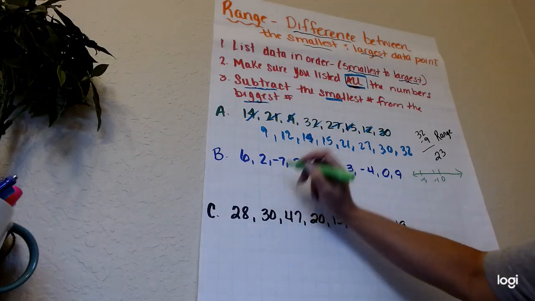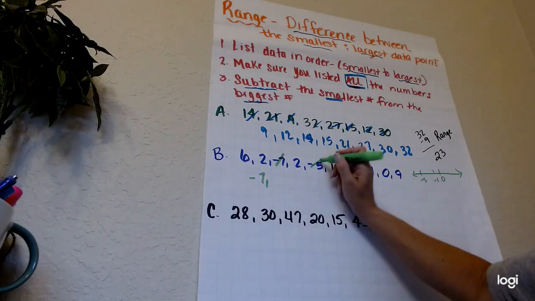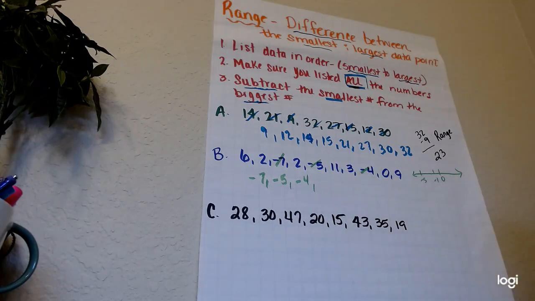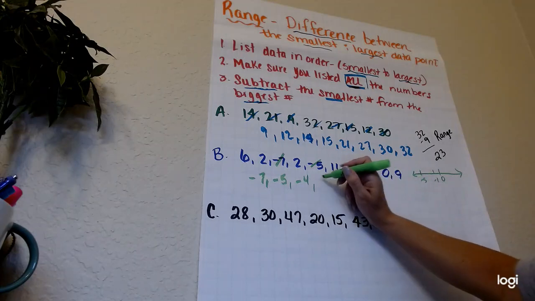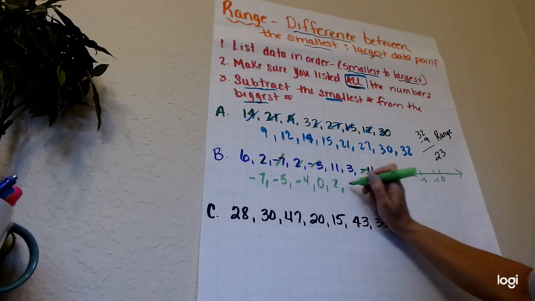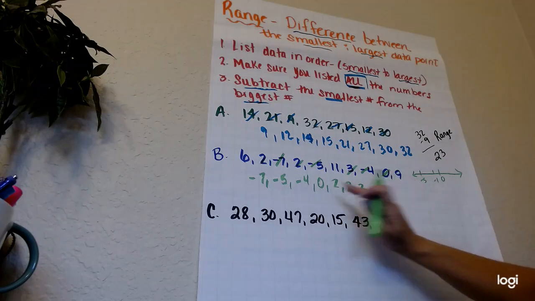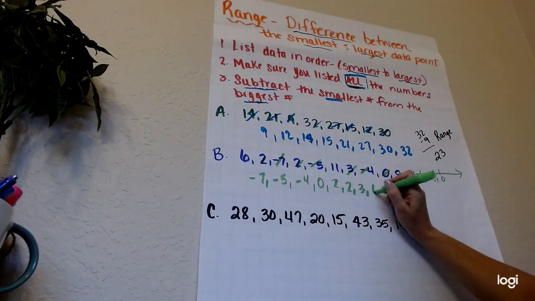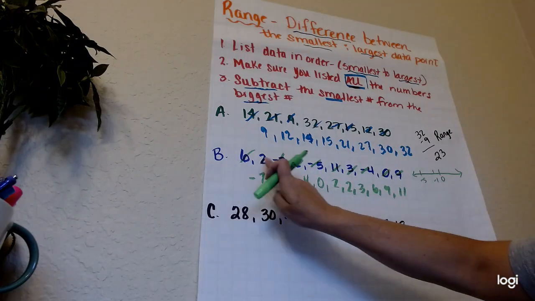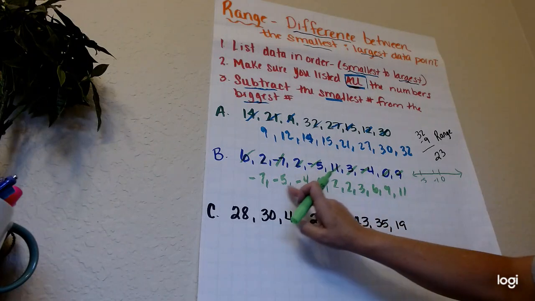So when I look at these numbers, my smallest number is going to be negative 7. Then I'm going to go and look. Now I got negative 5. I'm getting closer to 0. Then I've got negative 4. I don't have any more negative numbers. Okay? So now I'm going to get to my 0. Now I'm going to go to my positives. I have a 2, and I have another 2. I have a 3. No more 3s. Okay? No 4s or 5s, but I do have a 6. I have a 9, and I have an 11. So 1, 2, 3, 4, 5, 6, 7, 8, 9, 10 data points.